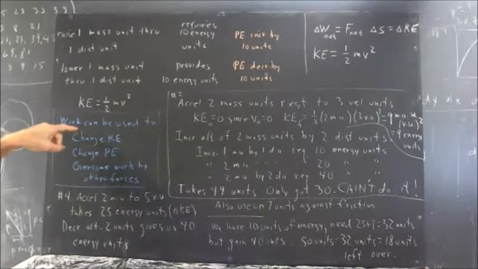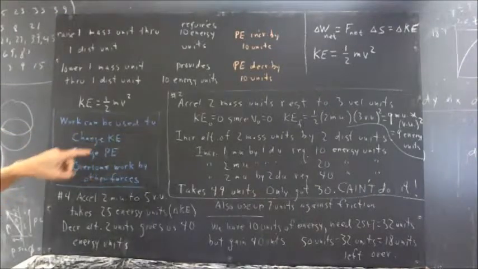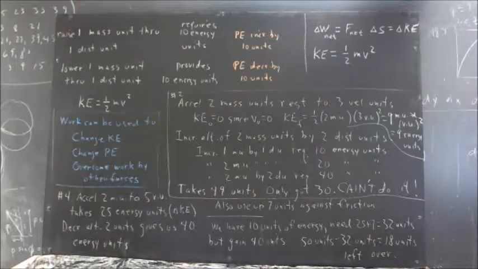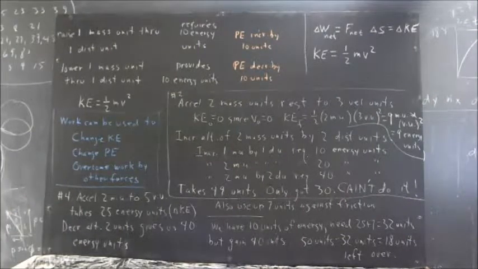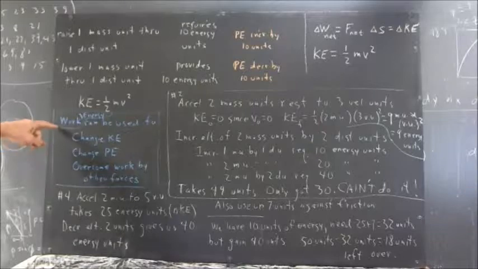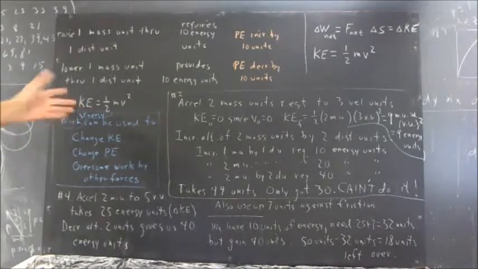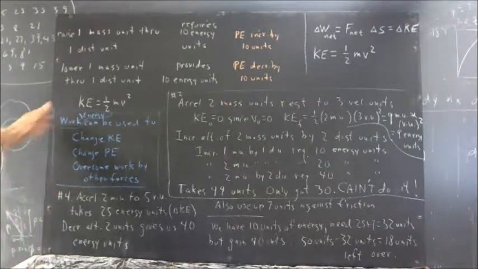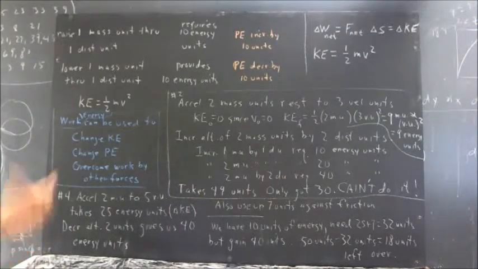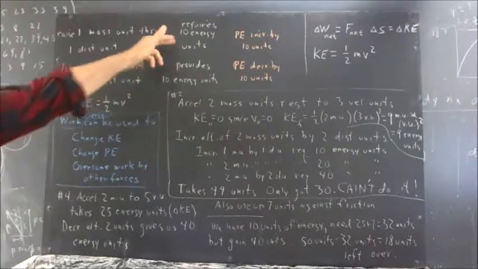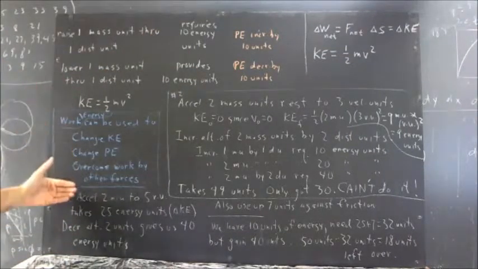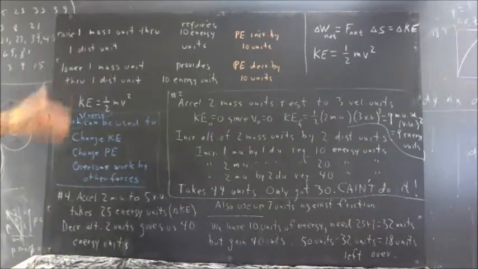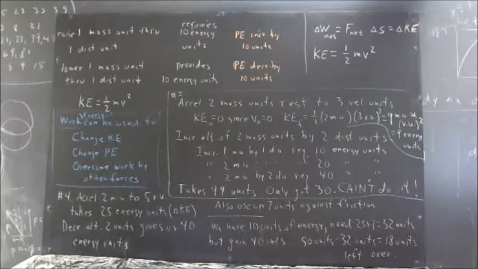And work or energy can be used to change kinetic energy, to change potential energy, to overcome work by other forces. Now I've changed this work here to work/energy. That might be a little hard to read, but we really want to talk about work and energy kind of interchangeably, as we'll see. We're already talking about energy units up here, and energy units can be used to do these things. Work units and energy units are equivalent. Okay.